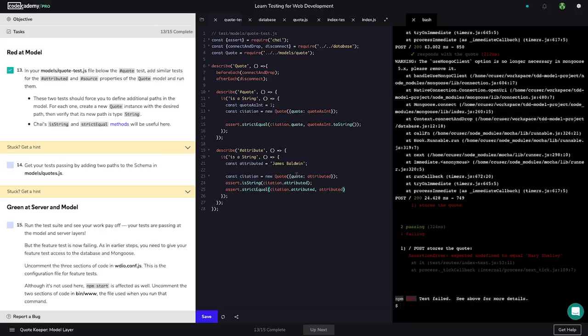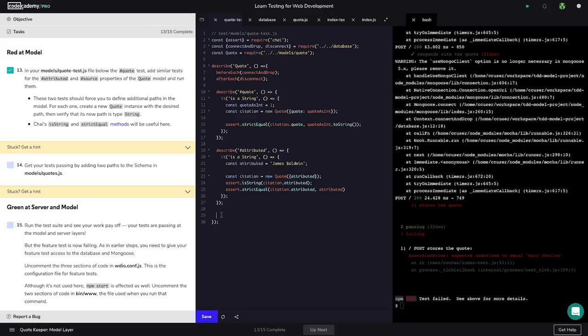And this should actually not be quote because we're not passing in the quote path. We're passing in attributed. And a quick little tip, if you have objects of the same property and value name, you can simply pass in the property like that, and it will know that it's equal to the same thing. So perfect. We'll do that for attributed here.